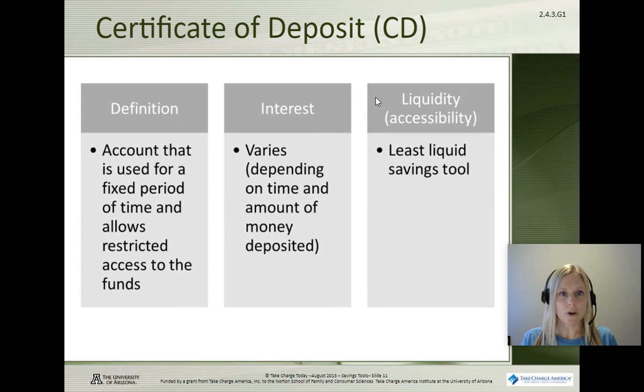And so the purpose is you are committing to that time frame. And if you leave the money in there for that time frame, then you are going to earn a much higher interest rate on it than you would if you just had it in a savings account or a money market account. But if you get it out early, then you're kind of breaking the contract and you're not allowing it to grow like it should. And therefore, you're going to probably lose all the interest on it, maybe pay some fees. There may be some restrictions on how much of it you can actually take out.